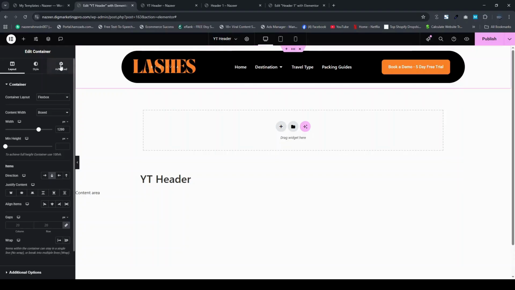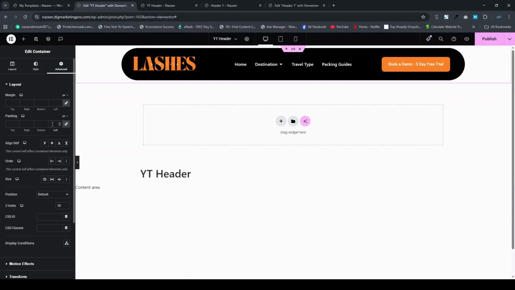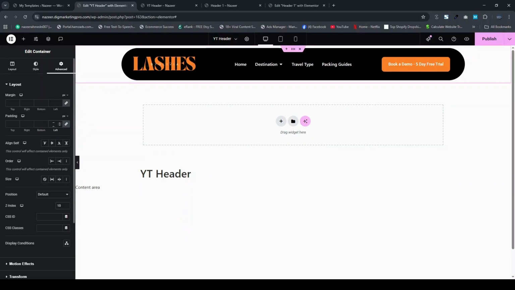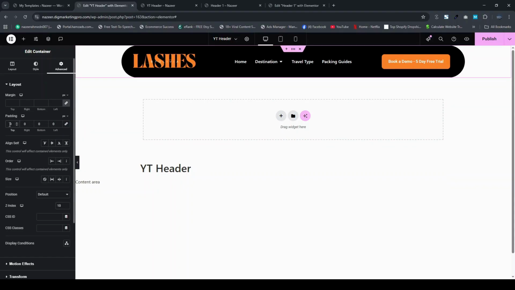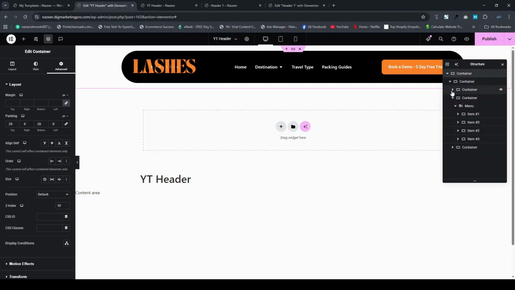Let me click on this section here again, and here, let me give the padding here. Let me give it 0. Okay, let me just go back again, 20 from top and 20 from bottom. And let me go to my structure here.